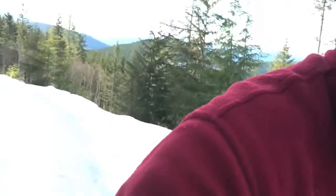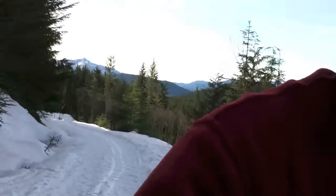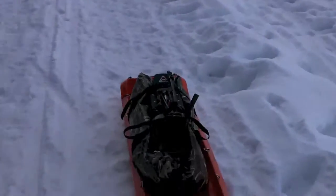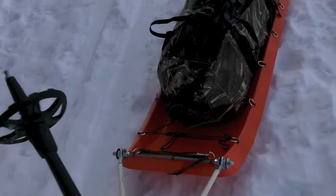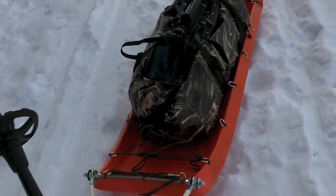Time is about noon. It's Friday the 18th, I think. It's really quiet out here. We'll listen for a second again. Just loading up the Pulk, taking it for a test drive here, first time. See how it does. Seems to be pulling okay.